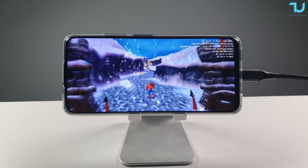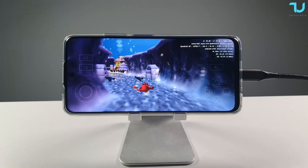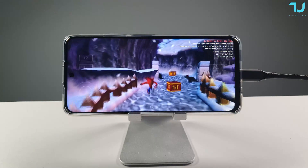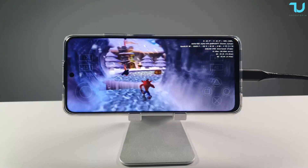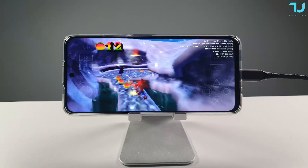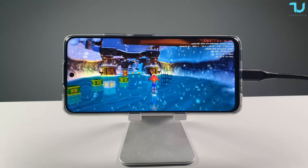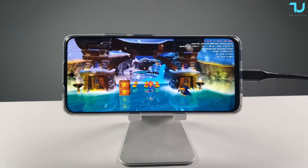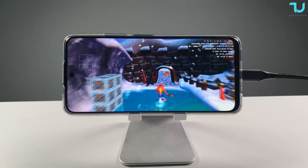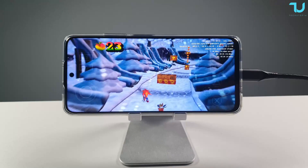Make sure to change the non-default settings I showed you. This is very playable for a Mediatek chip with the Redmi Note 11. Most of you will agree this is playable. Interestingly, the game slows down at the exact same spot where it slows down on Daemon PS2 — even with this emulator. Crash Bandicoot is one of the most playable games on Mediatek chips so far.